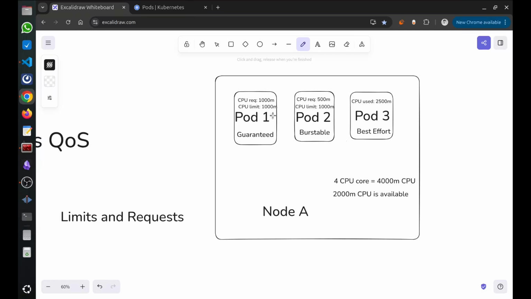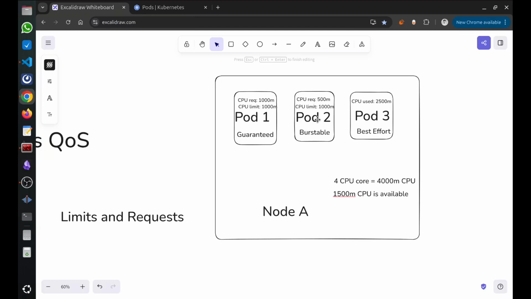Now let us say there is more pressure from other resources, and now only 1500 M of CPU is available. Then what will happen is 1000 M will go to pod 1. So it is running fine still. But now we are only left with 500 M of CPU. So in this case, pod number 2 will also be throttled.